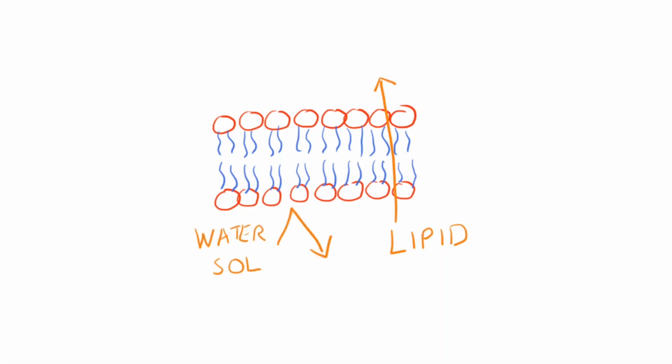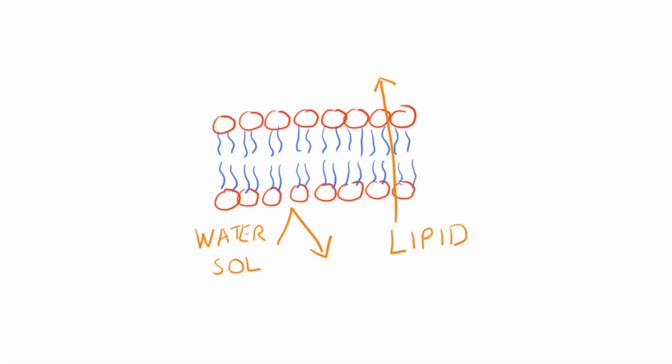If we consider the cell to be a bit like a city, which I think is a useful analogy, this is the equivalent of the city wall. The lipid centre stops the passage of water-soluble molecules passing through it, whilst fat-soluble molecules such as oxygen and carbon dioxide are able to pass through it fine.